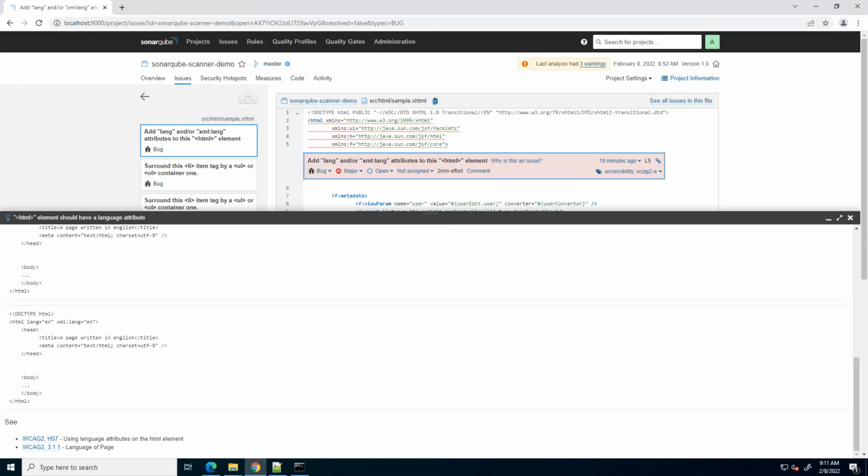Now, for example, in your organization, you have received this bug. What will you do? Will you fix it or will you ignore it? Amal, what is your opinion in case this comes to you in your organization? That will be based on the context. For example, if it is for the UI, then we have to certainly fix it. But in some cases where the HTMLs are not on the UI front, that can maybe be ignored.